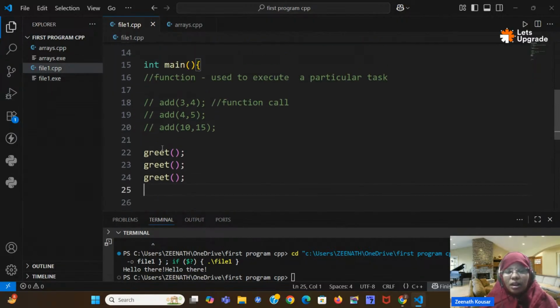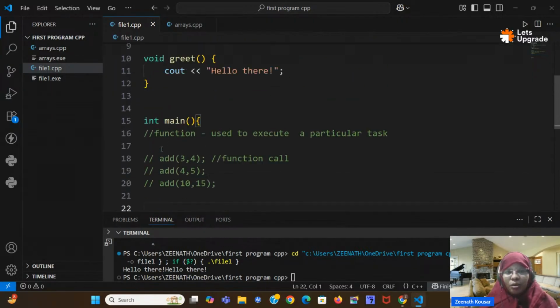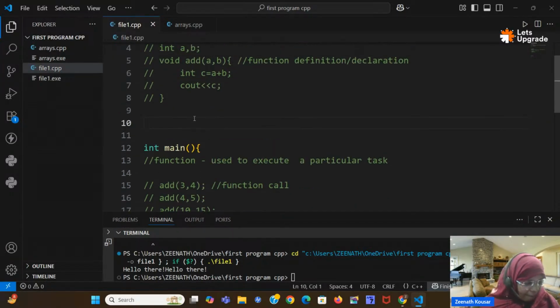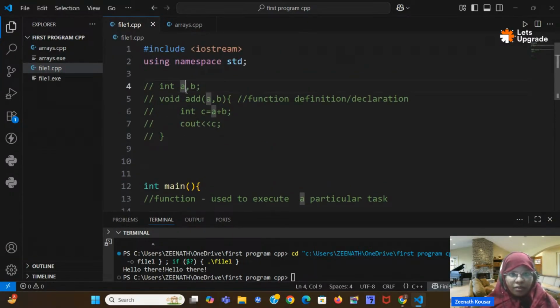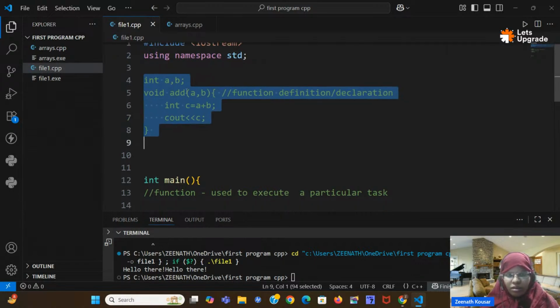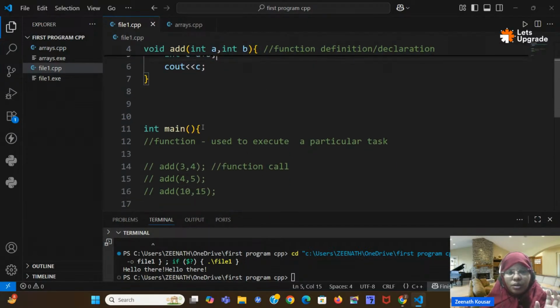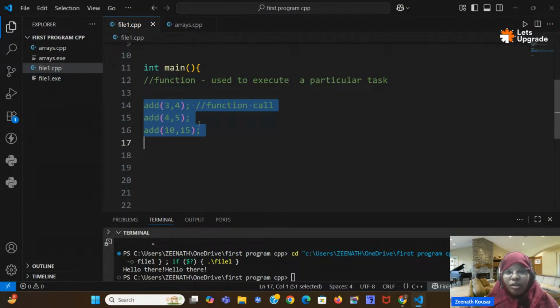Similarly, add is also what I am calling. Instead of the greet function, I am taking add here. I am calling the add function with different values.